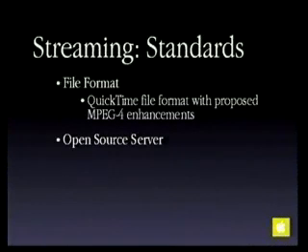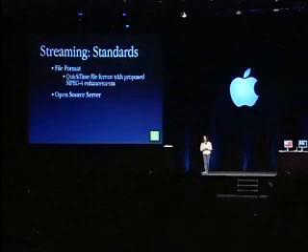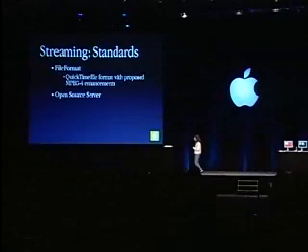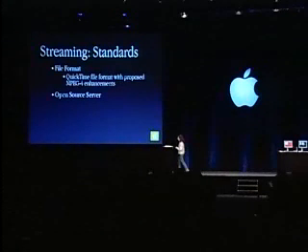We think that's important because we think there needs to be more than one vendor for servers. Apple makes a Mac OS X server, but Apple doesn't make a Linux server. Apple doesn't make a Sun server. But to make sure that those things can happen, we've actually made the source code to our server available to anybody to download. And so we expect to see versions for these platforms not too far out there. It also means that lots of people can actually learn about these technologies, and it's not all a big secret.